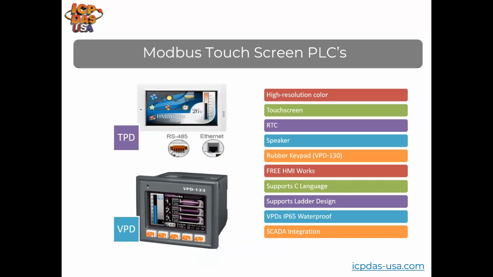Touchscreen PLCs, like our touchpads, are programmable in ladder logic and C language. They allow you to make different screens for navigation, and you can easily check the status of different Modbus I/O and equipment with them. The screens can be set up to flash or show green when the operations are normal, or red when they're in an undesirable state, or yellow when there is an error.